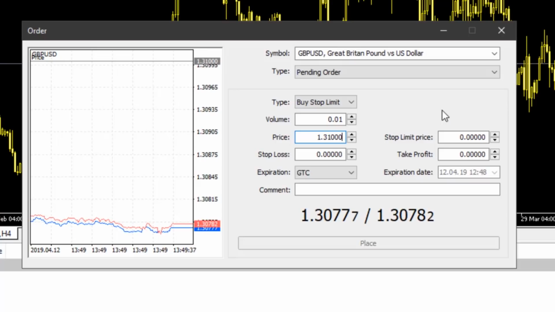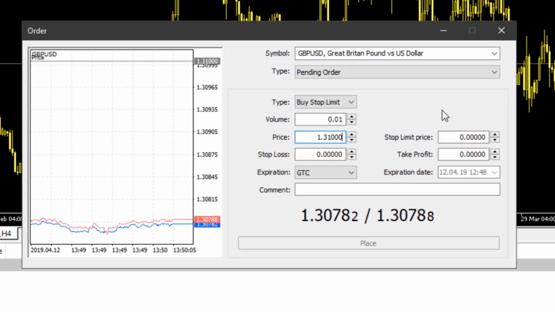Now, with a traditional buy stop order, this would have gone into execution immediately, and you'd have yourself a market order, which has bought into the pound dollar at that price of 1.3100. But perhaps I'd like to wait for the price to correct a certain amount prior to continuing on in that same direction, which would require me to have a buy limit order if I'd already reached the price 1.3100.